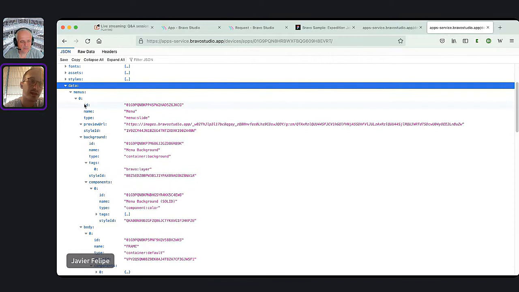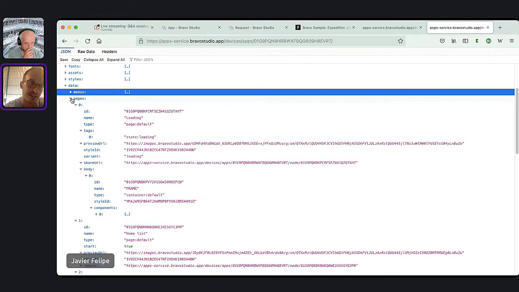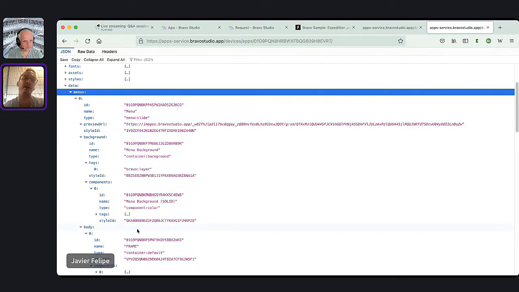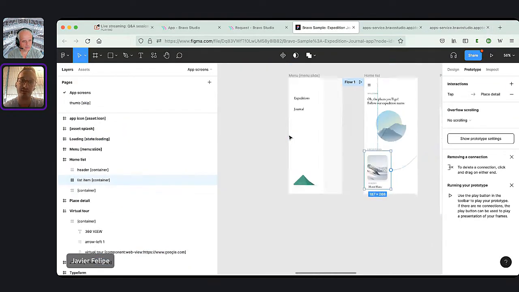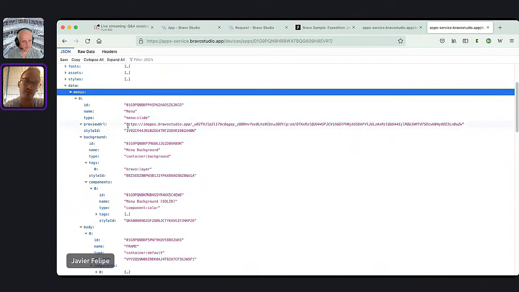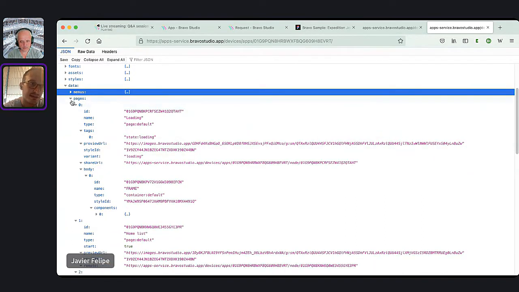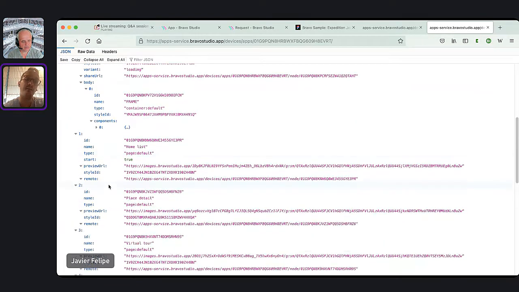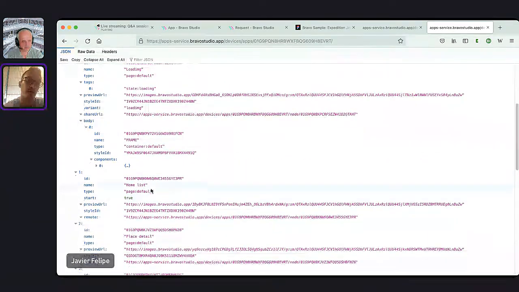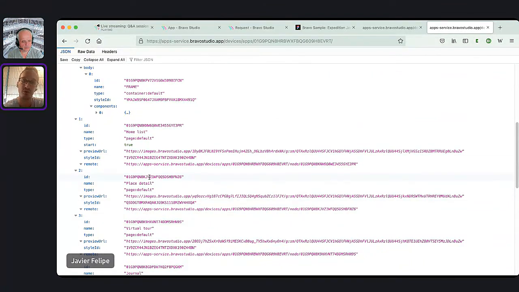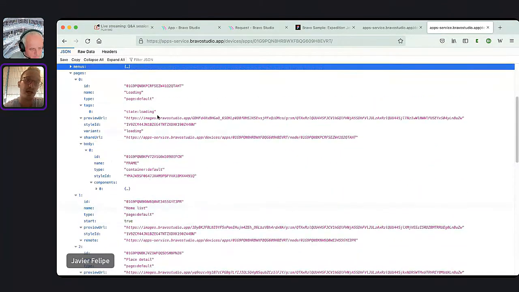First there are menus, so if we have a menu, as we do now, this slide menu, we have the information about that here. But then the interesting part is pages. Here in pages, we have the home page, the detail page for all those places, etc.